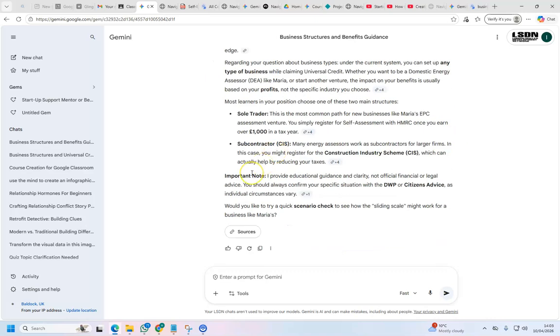So it's giving that person some information based on the question, and then it gives an important note here. And what it does, would you like to try a quick scenario check to see if the sliding scale might work for a business like Maria's? Again, it's making reference to the course that they just did. And I would say yes.